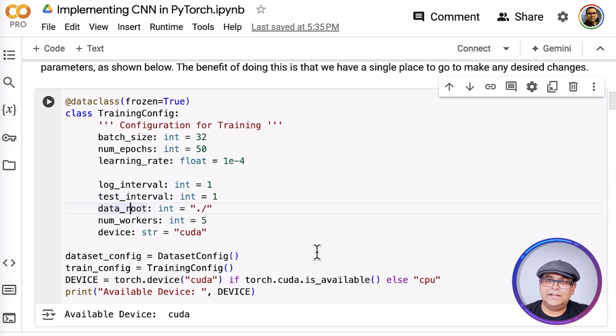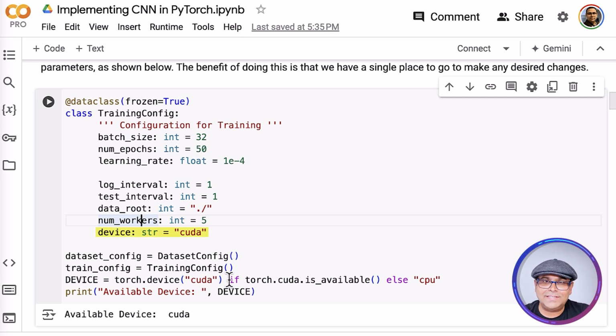And then we have the data root, which tells us where the data set is stored. Num workers, we have set it to 5. It is the number of workers which are loading. This is part of the data loader. It tells you the number of workers, the number of threads, involved in loading the data. And the more threads you have, the better it is, because you're loading the data faster and you're also keeping the GPU busy, right? On the other hand, we also have to be careful. We cannot just put it to 100 or so, because then it will overwhelm your system. A number 5 is a very good choice.